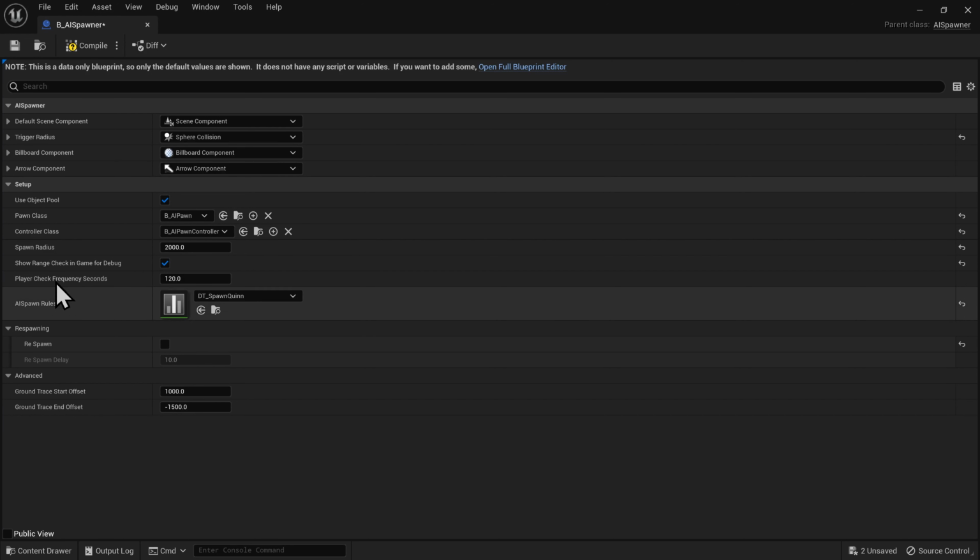We added this data table, which is new from our last video. This is where we set up the various aspects of what we're going to spawn. In our previous videos, in the individual spawners, we configured the pawn information. What we've moved to is, instead of having the individual array in every spawner, if you think of a scenario where you might have a bunch of trash mobs and there are 5 or 6 of them on a map and they're all exactly the same, you don't want to have to go through and configure each spawner every time.